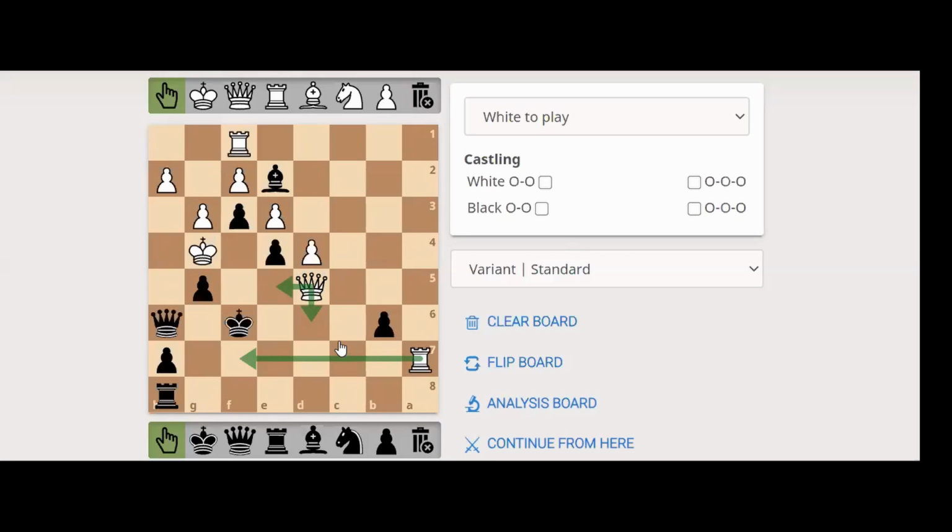So you have to make a move quickly. The idea is that you have to keep checking the king. You have to keep checking the white king and try to checkmate white before white checkmates you. So keep trying to find moves that fit that idea.